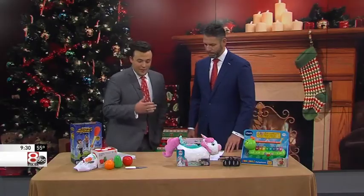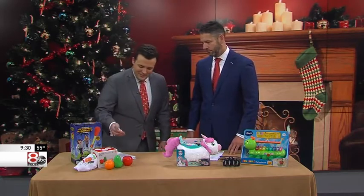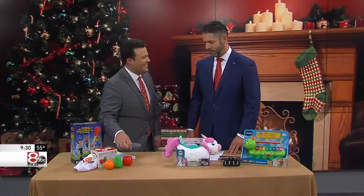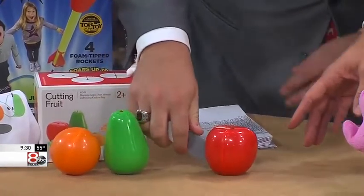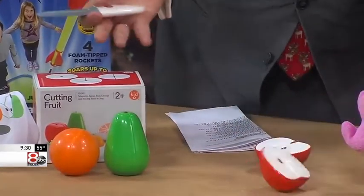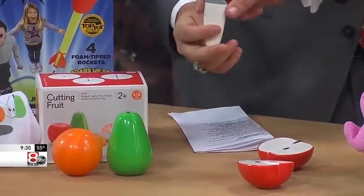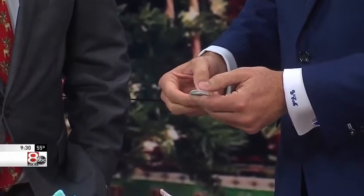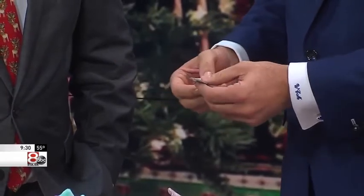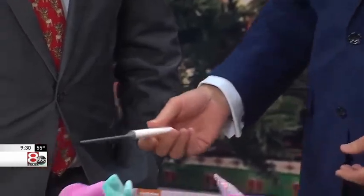Yeah, sure. And then over here we've got one that I actually had as a kid. So what is this exactly? I don't even know what to call it. Well, I think you slice the fruit, and they're magnetized, for hand-eye coordination and dexterity and things like that. But again, we probably don't have to explain too much about the dangers, because it's a pretty rigid object, and used by the wrong younger age group, it could be used as a weapon, or not intentionally used as a weapon, but something that could cause eye injury.